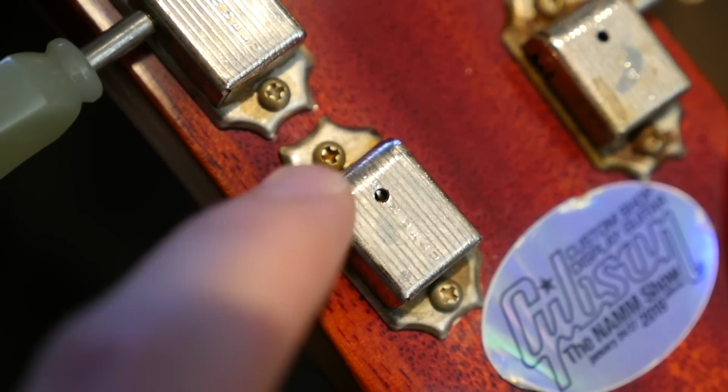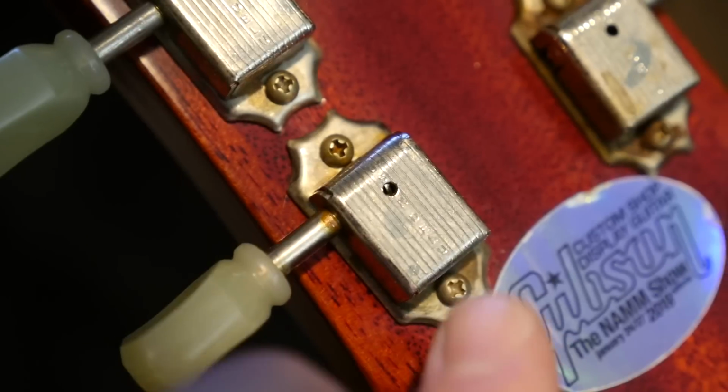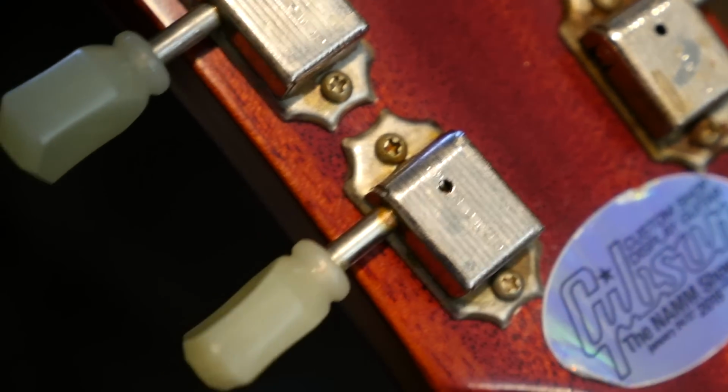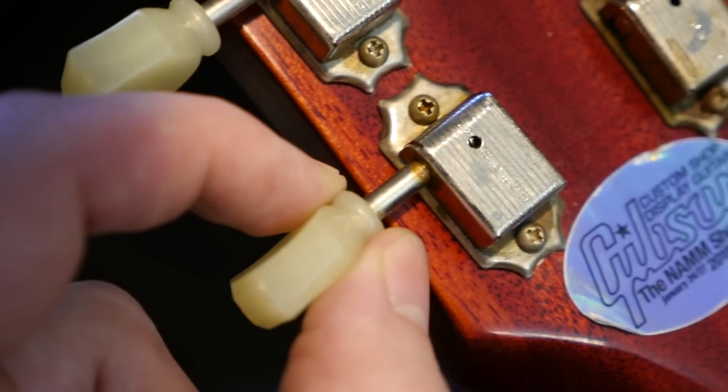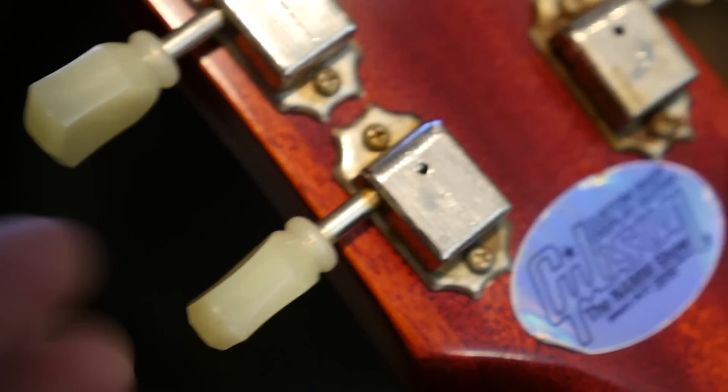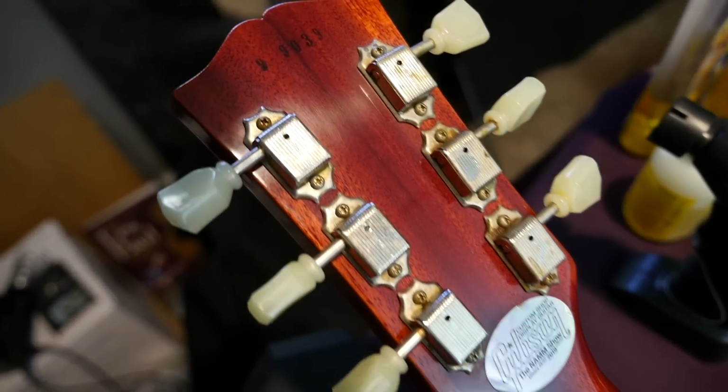What that's referring to is the single line right here. If you have a double line Kluson, there's 2 large lines right here that'll say what it is, and the rings refers to how many rings these guys have. In the early 70s, they had a double ring, which looks really cool on the right guitars. But for these guys, it's all about the singles.